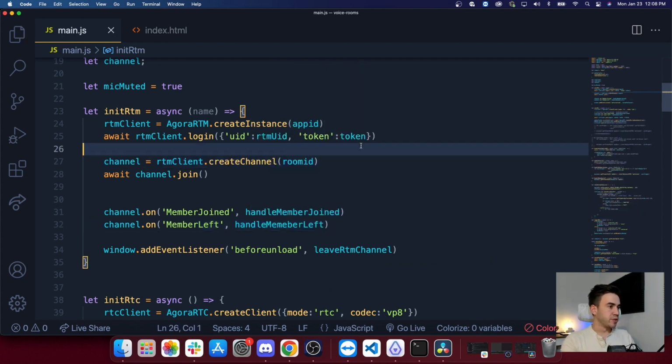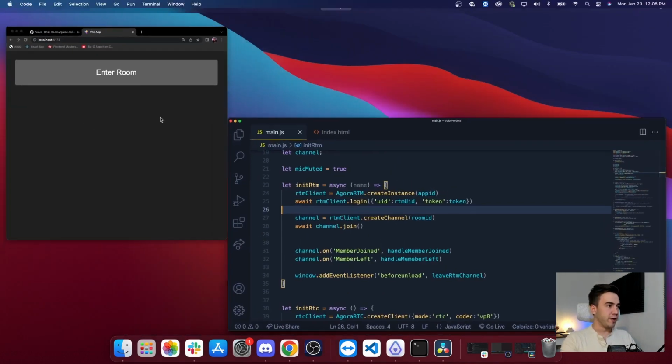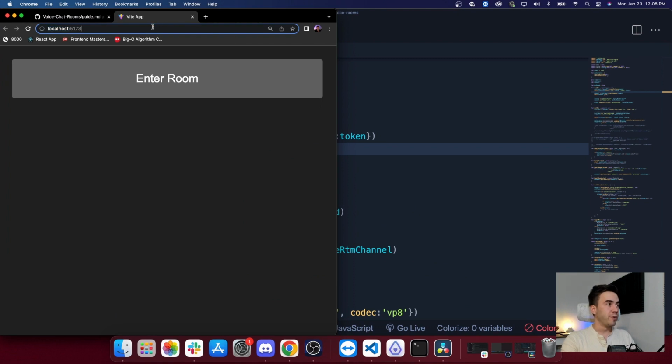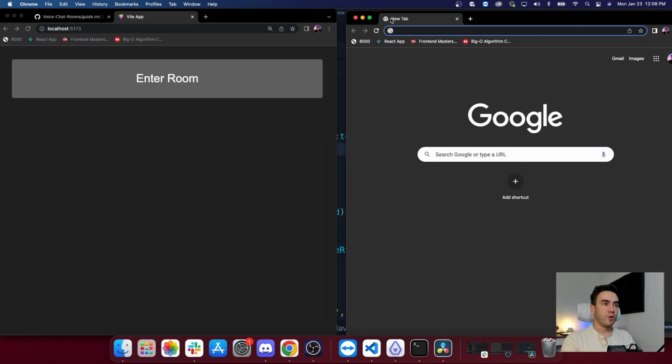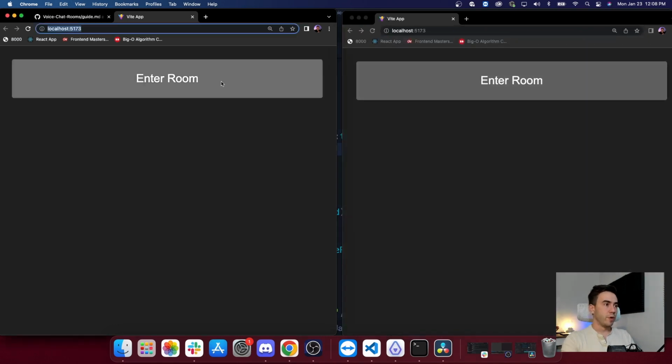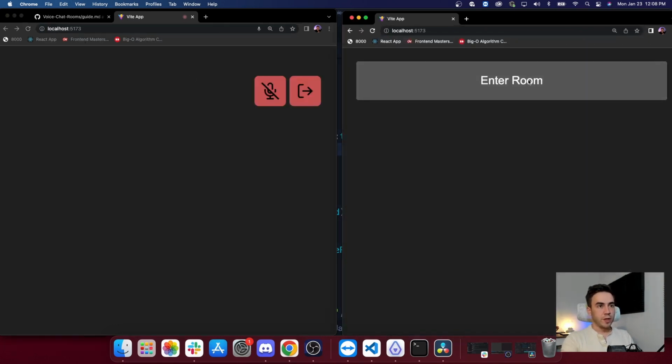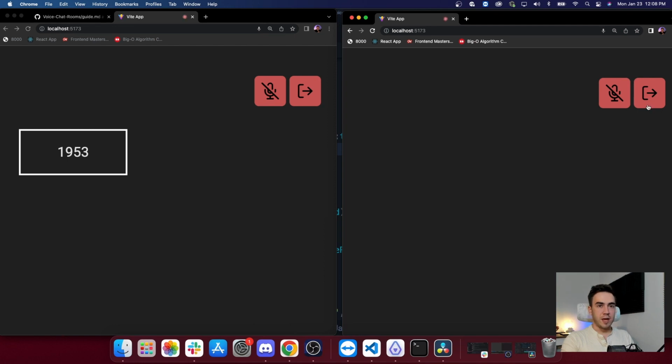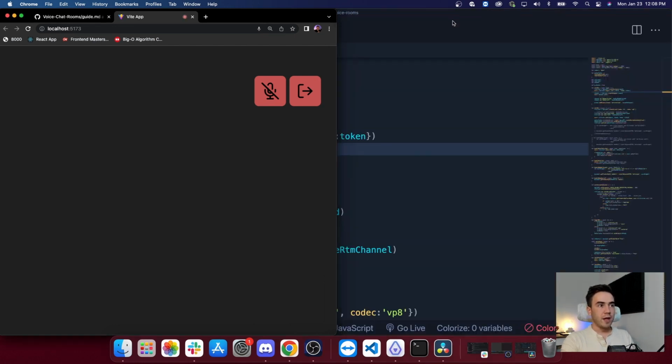Okay, so we're just going to go a little slower here. Again, it's not adding too much functionality just yet. It's really nothing new. It's just going to give us more power later. So we'll bring this here, open them side by side. We're going to enter a room. We won't see anything. We'll enter here. Now we see this, and when we close this out, now the user leaves. The user can join. If we click X, everything's working.